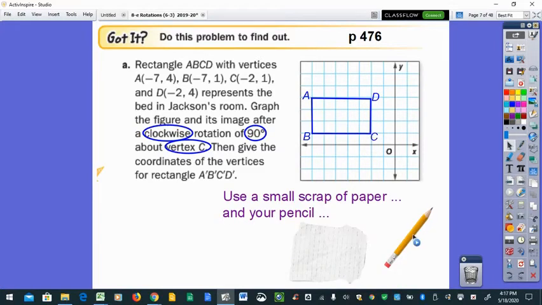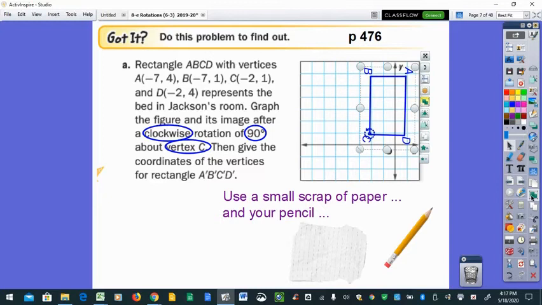Okay, so when we come here, you're going to notice that I first started by plotting the 4 points, and now I'm going to stick a pin in vertex C. So C is not going to move, and you're going to see it when I turn on my rotation. That's the corner point that's not going to move. We're going clockwise. That's with the second hand. That will be sort of sweeping to the right, and we're going to do a quarter turn. Now when I click on here, I can now rotate this. Now remember, clockwise will be in this direction, and B, remember, was to the left of C. If we go a quarter turn, B should be directly above C, right? And that's how that would look.